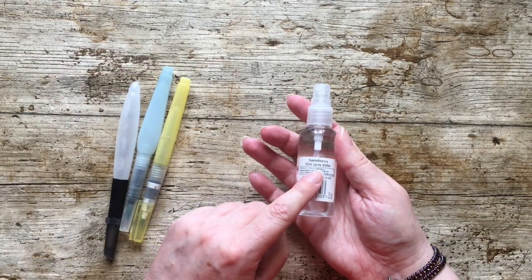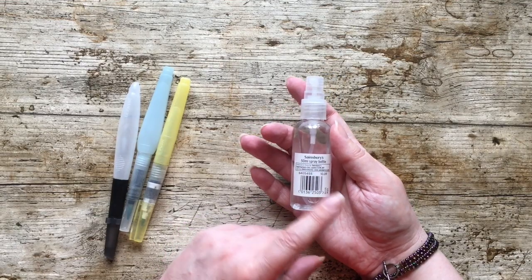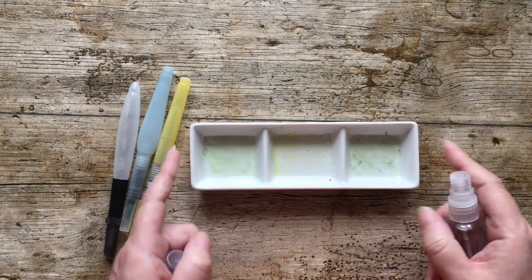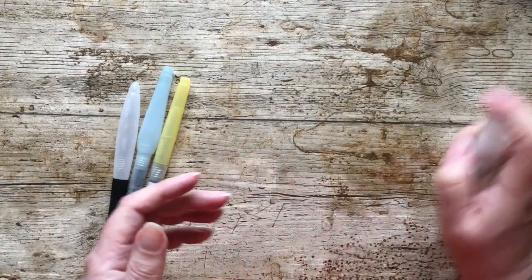But this is one of those water misters. I mean, it's a spray bottle. I got that from Sainsbury's, as you can see, which is a supermarket over here. You can pick them up in all sorts of places. I know I've seen them on Amazon as well. And you just squirt your water in. And I use that when I've got a palette of paints, as opposed to just trying to do drips.